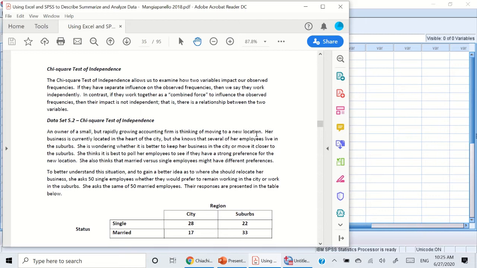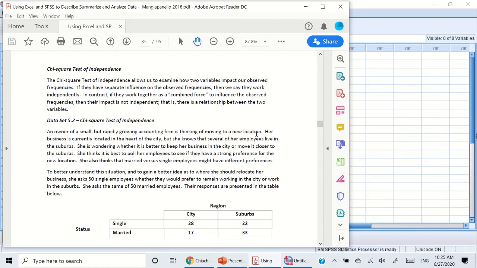To better understand the situation and to gain a better idea as to where she should relocate her business, she asks 50 single employees whether they would prefer to remain working in the city or work in the suburbs. She asked the same of 50 married employees.